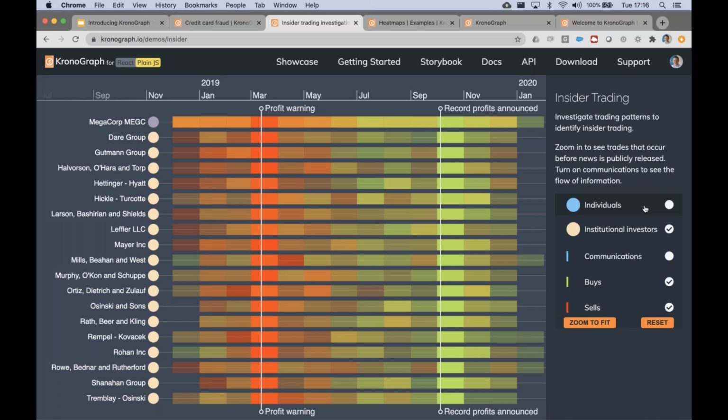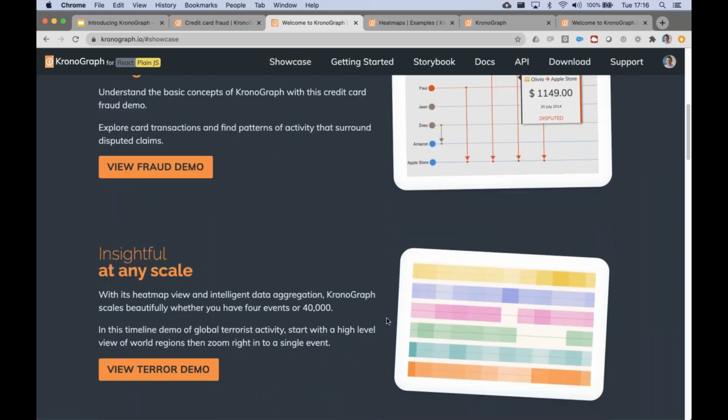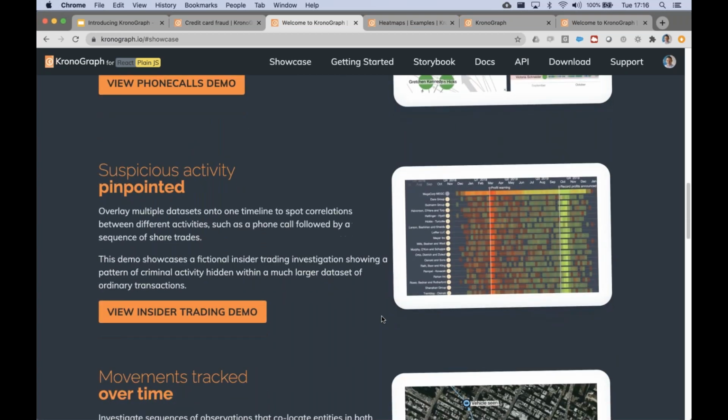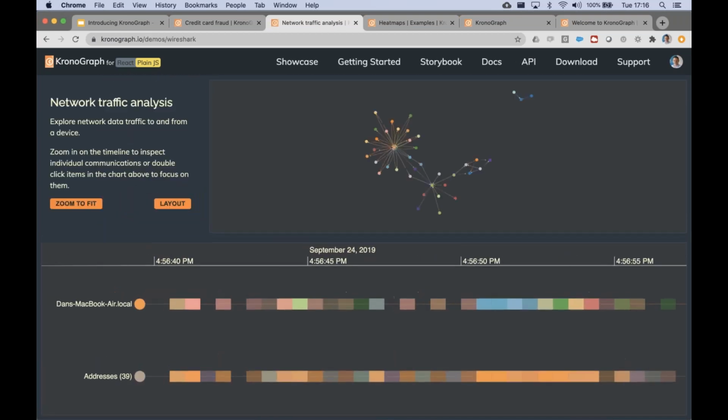So we've looked at a couple of financial examples, or fraud examples. We think Chronograph is applicable to a whole variety of industries. I think there are many people on the webinar today joining from a number of different industries, so I wanted to give you a little tour of just a few other use cases to maybe inspire you as to what could be done with these timelines. I'm going to look next at a completely different example from the cybersecurity world.